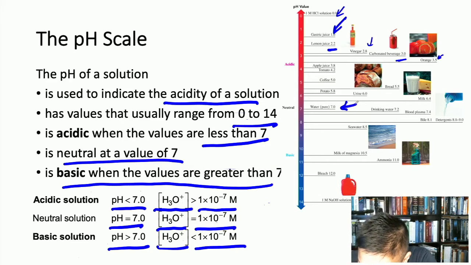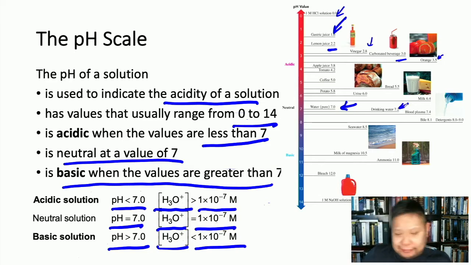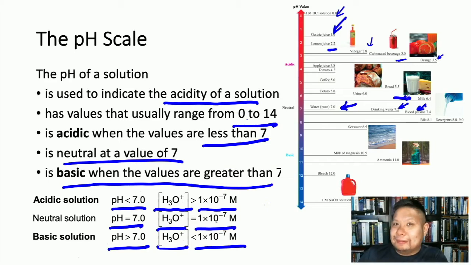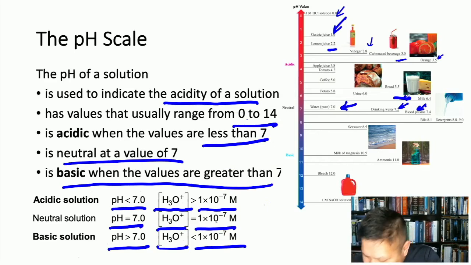Drinking water is slightly basic. That makes kind of sense because it has ions in it. You don't want to just drink pure water. Boy, do I have a story to tell you guys about that. Blood plasma is slightly basic as well. Oh, I forgot to say milk is slightly acidic. Why do you think it's slightly acidic? Milk has lactic acid. That's why. So again, pure water is 7, drinking water 7.2, slightly basic, blood plasma slightly basic at 7.4.